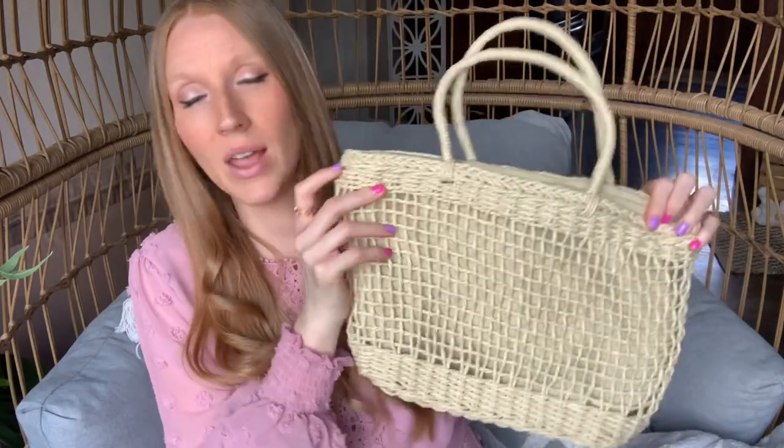These handbags and this style are so trendy right now and perfect for spring and summer — whether you're going to the beach for the day or out on a picnic, it makes a perfect accessory to a lot of outfits. You'll see me pair this with several of the outfits I have to share today. It is well made, I love the handles, it's a beautiful size, and very comfortable to hold or put over your arm — it hits at just the right length and is so lightweight.